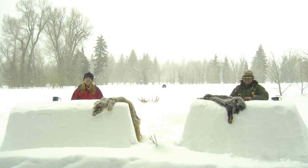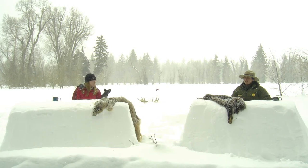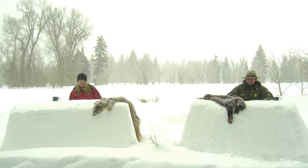So I'm curious if our friends out watching can think of some reasons why animals might choose to live underneath the snow. What are the benefits of living underneath the snow? Doria, do you have any ideas? Well, I was thinking about how the weasel was trying to camouflage to stay away from the predators. So I wonder if you go under the snow, it's going to help you hide from the predators too. Ooh, yeah. And I wonder if you're hiding from predators, if you're also hiding from winds and snowstorms. Oh, yeah. And really cold temperatures. I bet it'd be warmer. Like it's a big blanket covering everything. And there's a lot of food down there. We've got roots and bulbs and other insects and little animals that live down there.